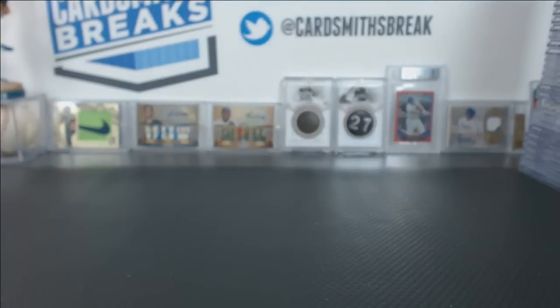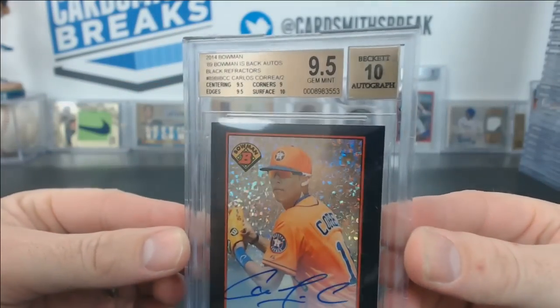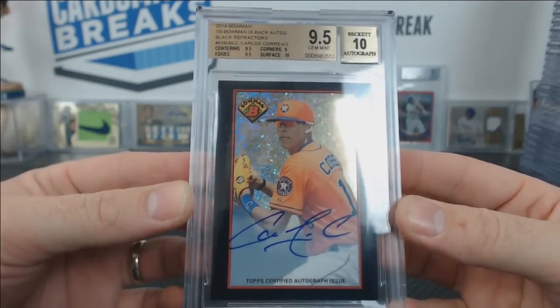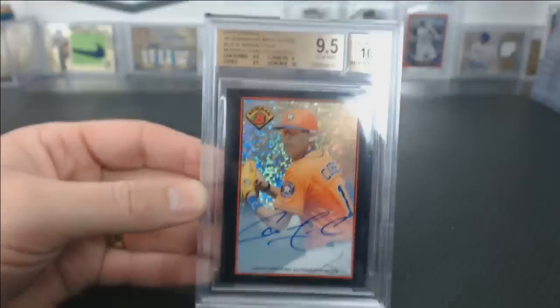71 to 75, and now is when it gets legit. That was from our breaks. No, never mind. No, that was from his collection. From our breaks, you may remember this card. Holy moly. Bowman is black. Black Refractor Correa, 9.5-10. 9 corners, 9.5 centering edges, 10 surface. This thing is disgusting. That is a disgusting card.